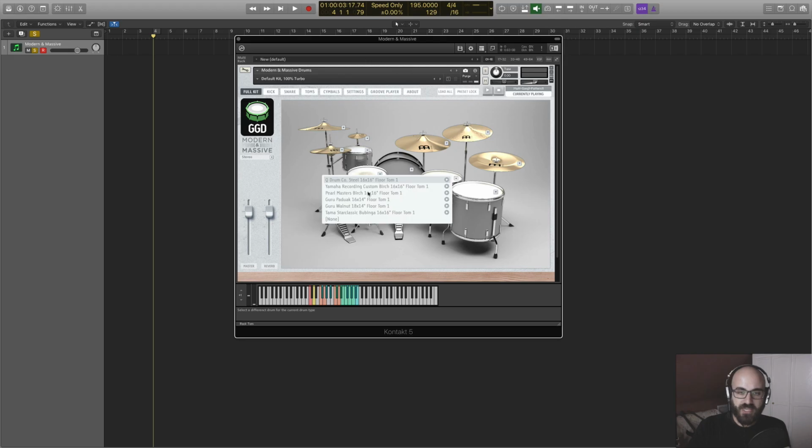We've got the same deal as far as the first floor tom goes. And we've just got two of the 18-inch floor toms to round out the floor tom layout. We've got the Q and the Yamaha Recording Custom there.